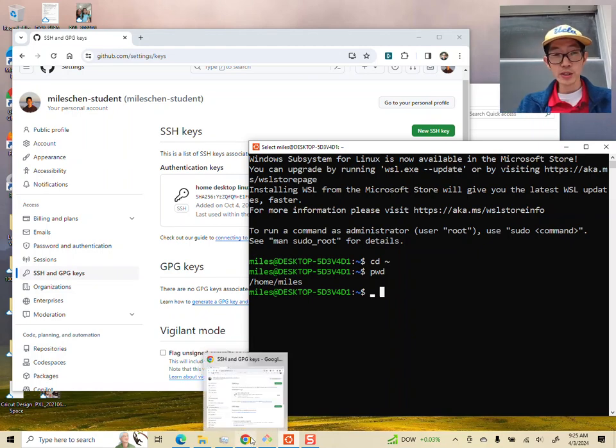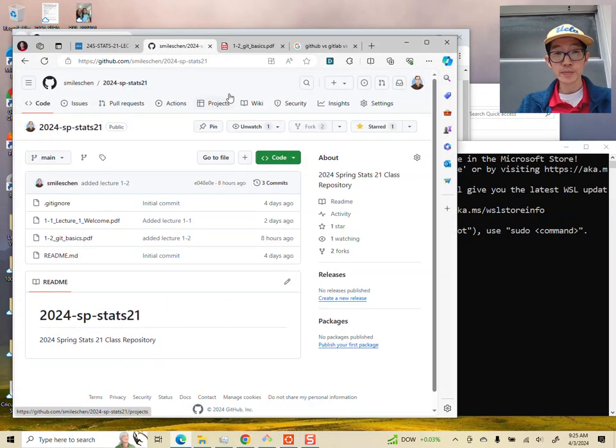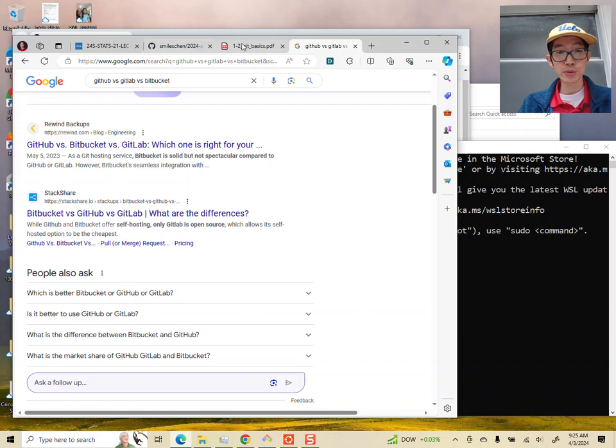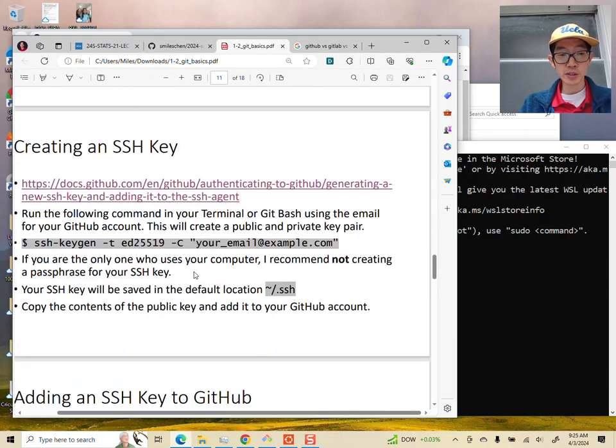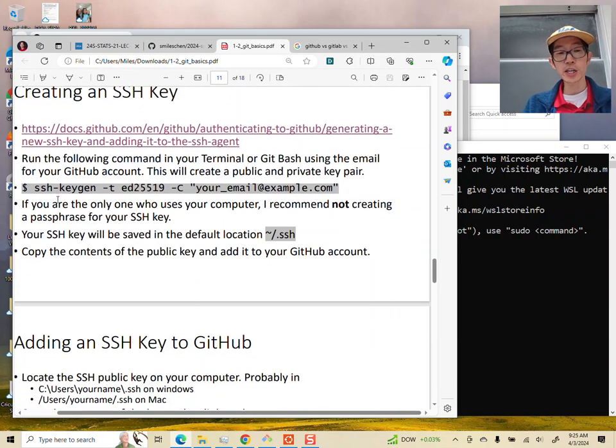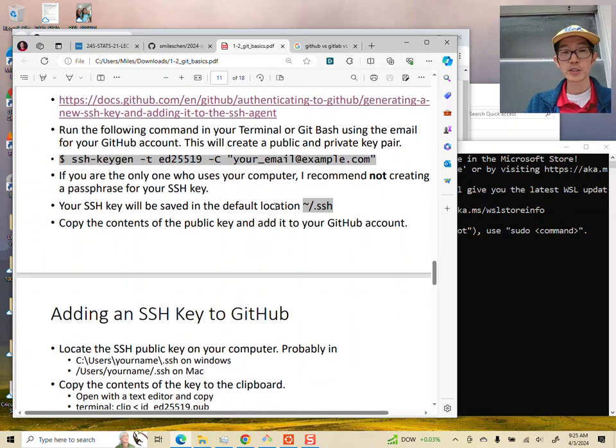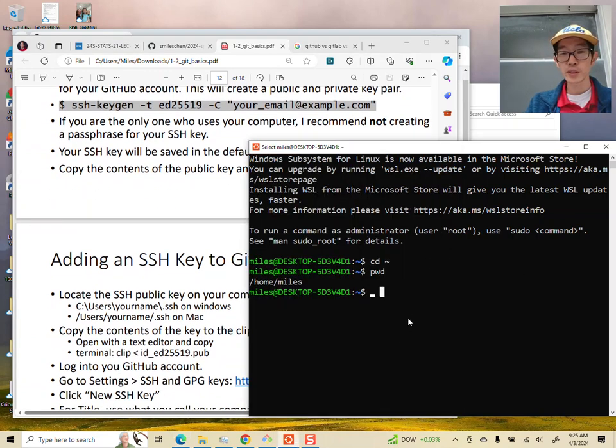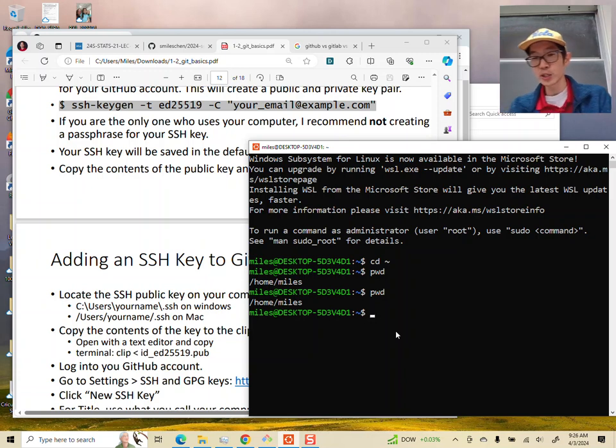So the command is you are going to run this command, ssh-keygen -t, right? So here I am. This is my terminal, okay? And I can just kind of say like, okay, where am I? I'm just in my home Miles folder. You might be on your users, whatever folder or something. And I need to generate an SSH key.